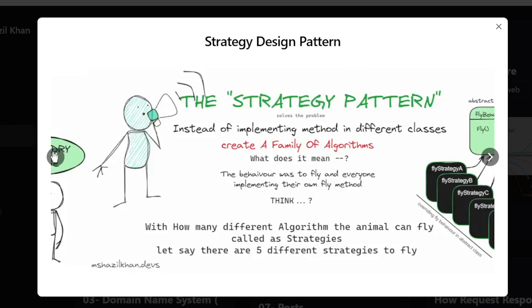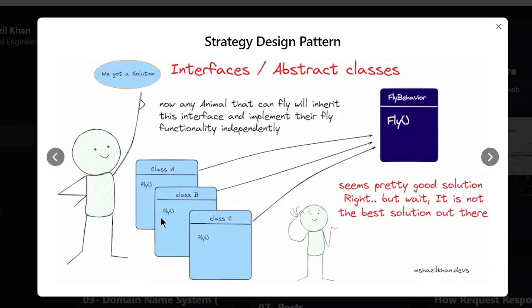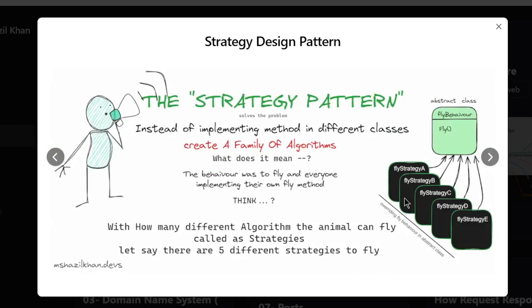In the previous slide, we were having a problem like animal B and C. If B and C have the same algorithm to fly, they are repeating the code in their own classes. So how have we solved this problem? We have just separated the algorithms, and we have defined the algorithm in a different place. We just keep the algorithms there, and any class that flies with strategy C is going to use the algorithm of strategy C, and in this way we create the solution, right?